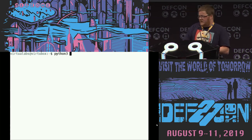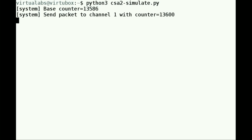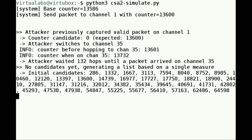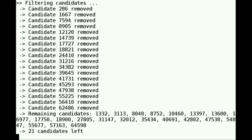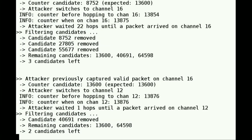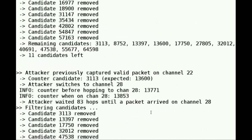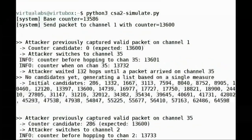I wrote everything in Python 3, and I created this script, CSA2 simulate py. Basically, at the start, there is a randomly generated counter, which is 13,600. I will go through every candidate, each round reducing the number of candidates. So it's here 21, 11, 6, 3, 2, until we get a single candidate. And this candidate is 13,600, which is, in fact, the value we are looking for, T0. So that's good.